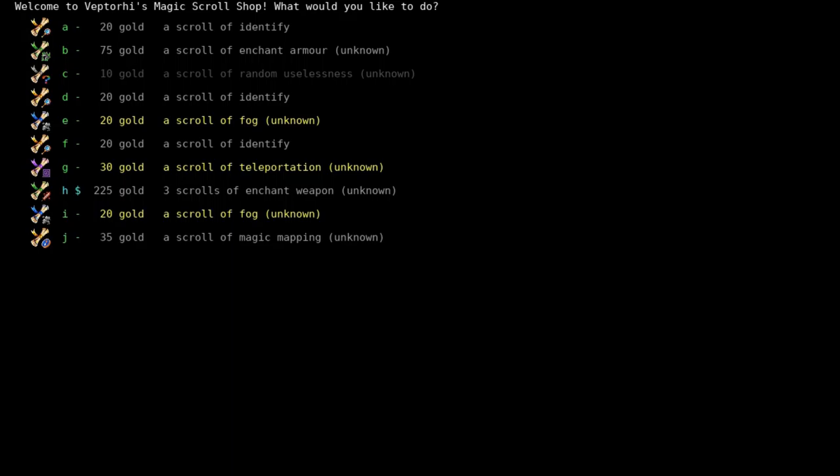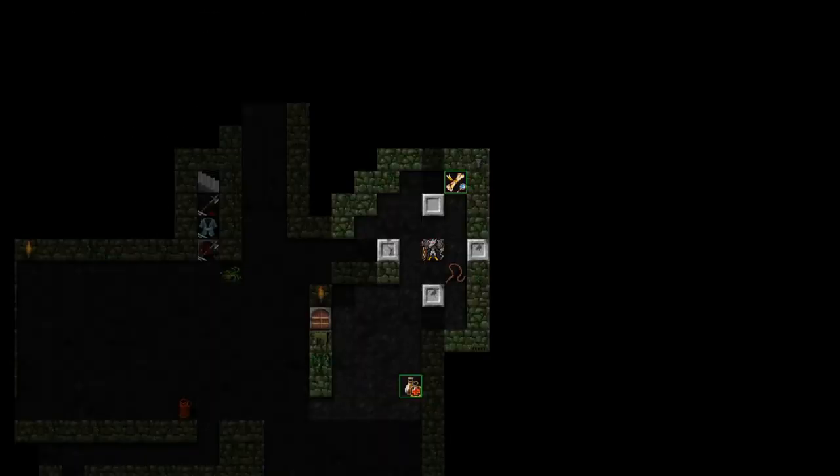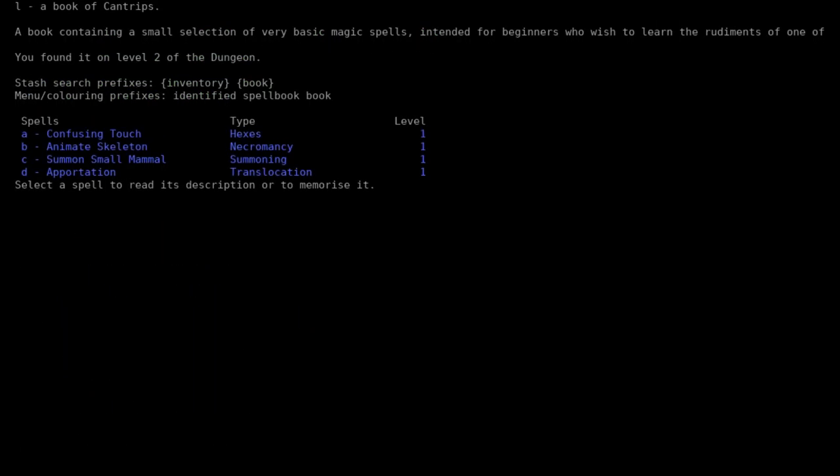Ooh, I want those scrolls of enchant weapon, but they only have them in a pack. So I do want that enchant armor though, because I definitely want to know, and also teleportation. I want to know which ones those are, and buying them will identify them, which is great. Do I want to get some more scrolls of identify? I only have 53 gold now. Stats looking good. Pretend I did that on purpose. All right, I'm gonna keep that enchant armor. I've got one scroll to identify.